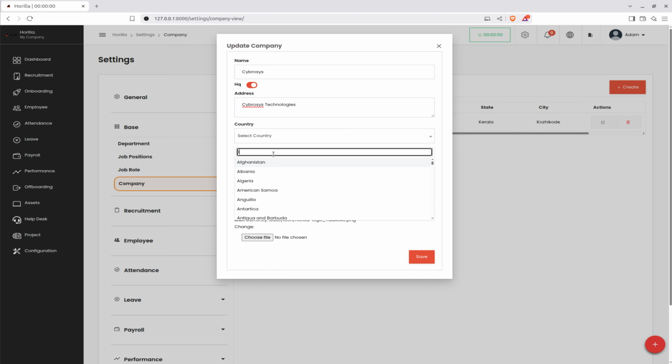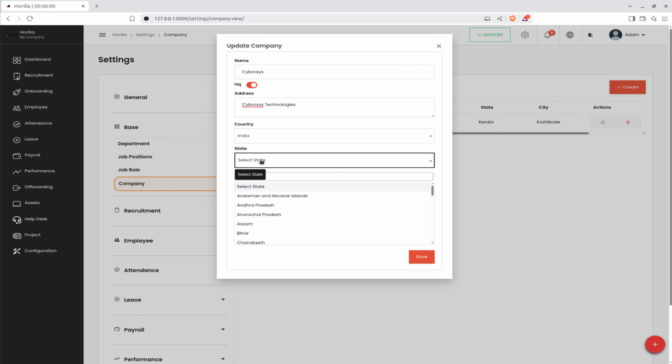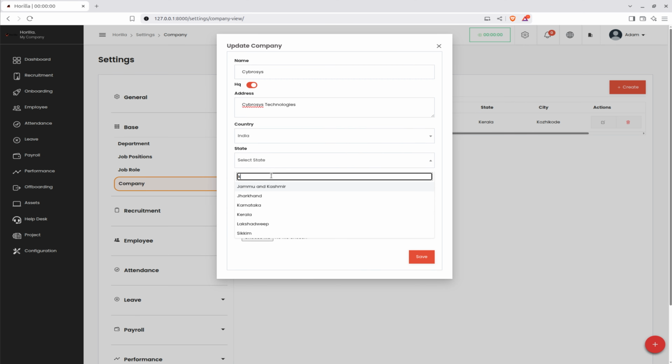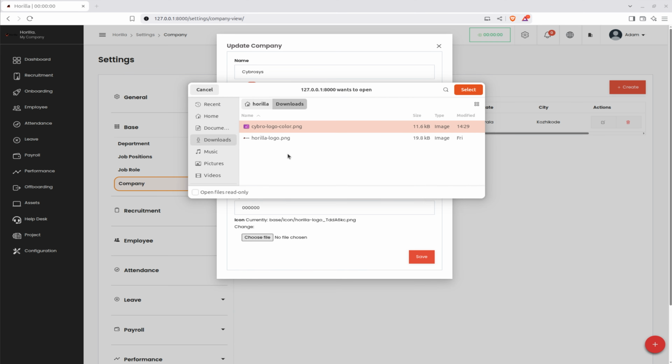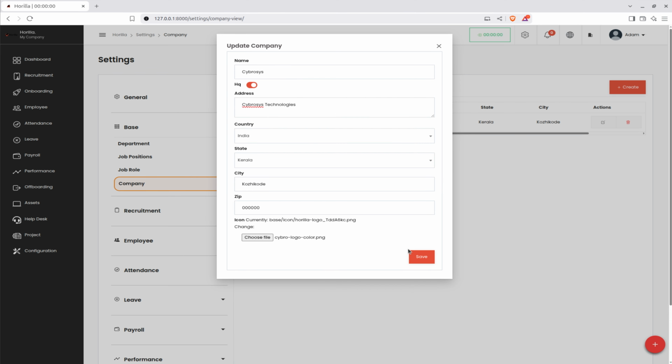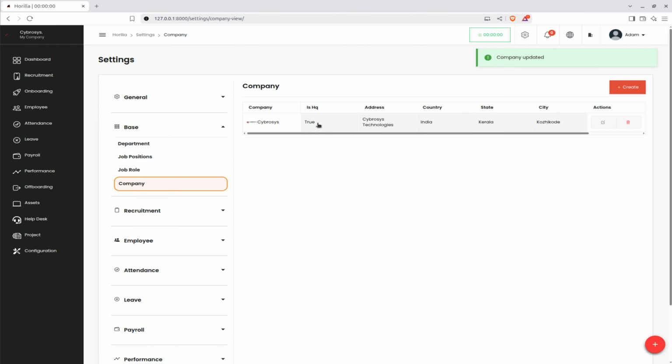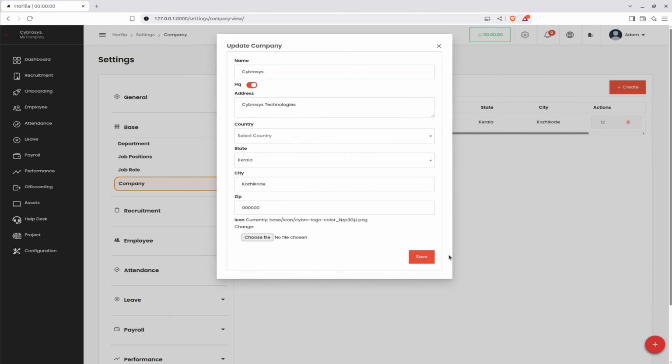Set the country as India. Also, I changed the default logo to the Cybersis logo and save this. So I just changed the company to another company to remove the ambiguity. So we changed the company name to Cybersis and also set that company as the headquarters.